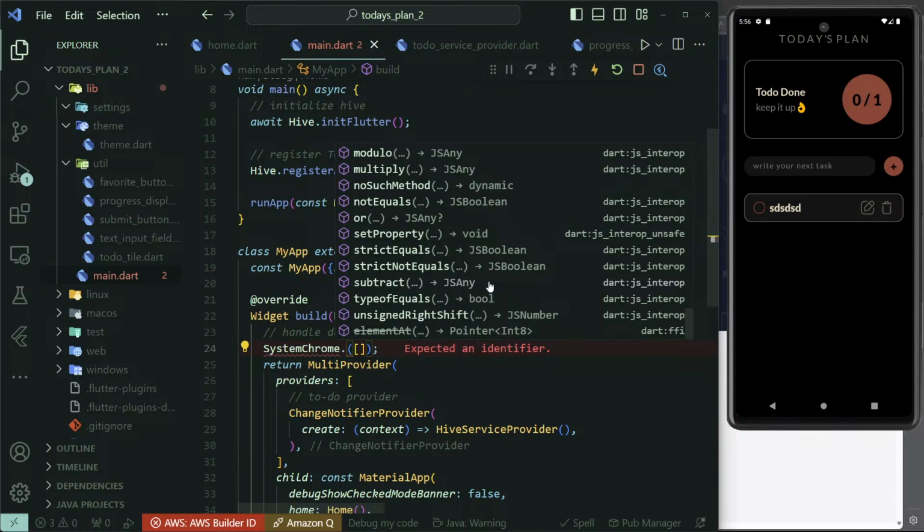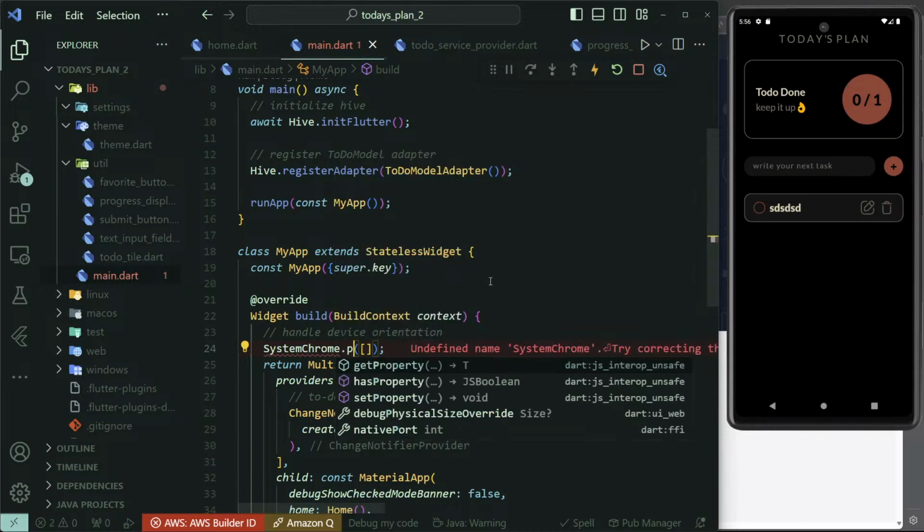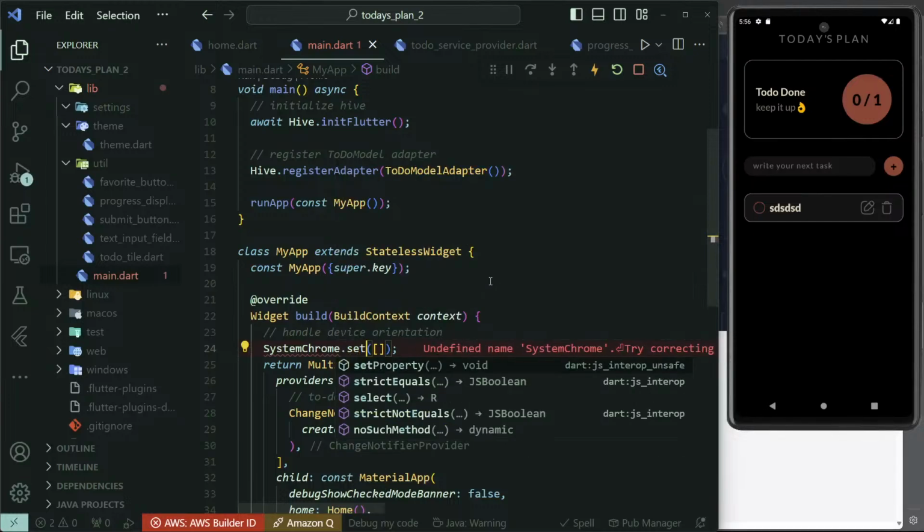I want to set the orientation. Get property. Set preferred orientation. Preferred.